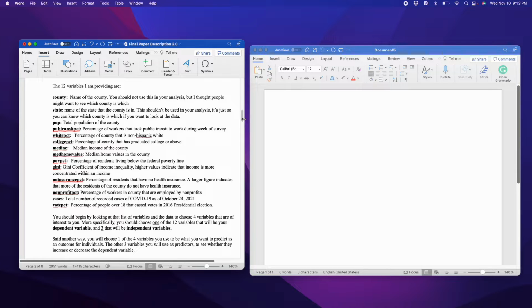The data you're using is at the county level. You have 12 variables about counties, and so you can study what predicts higher or lower rates of any of these 12 things. The first variable is total population. You can study why counties are more or less populous. You can use pub transit percentage, the percentage of people that take public transit.